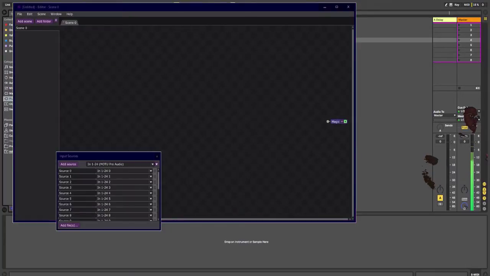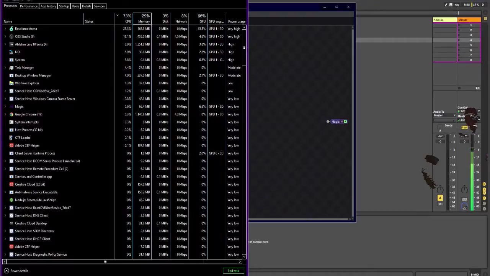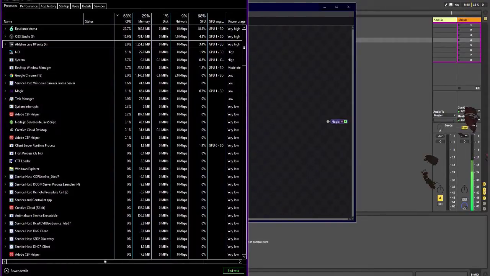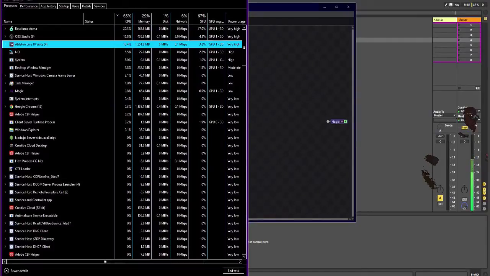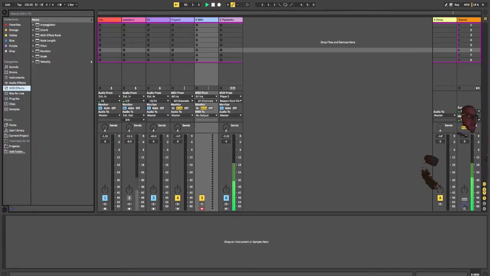I'm running like all this VJ software and shit too. But I'm at like 74% CPU, but that's because I'm running Resolume and OBS Studio. But Ableton's just 8% CPU. But I'm not doing like a bunch of Max for Live shit, and I'm not doing all this crazy MIDI shit yet. But sometimes I'll be up to like 60%, but usually it's not that bad.